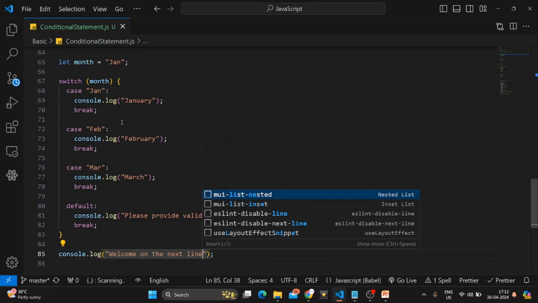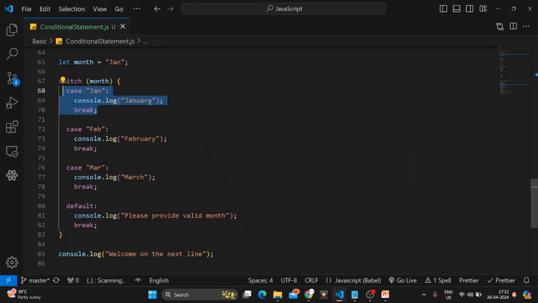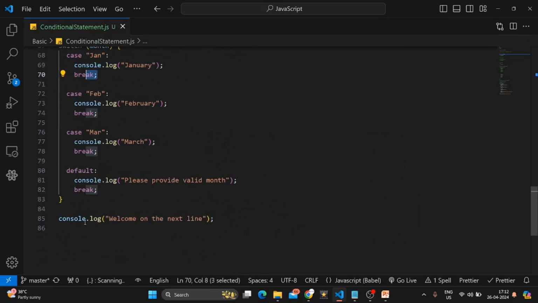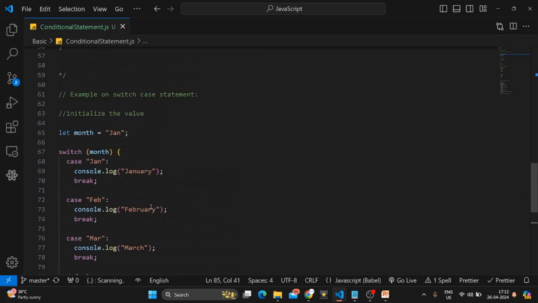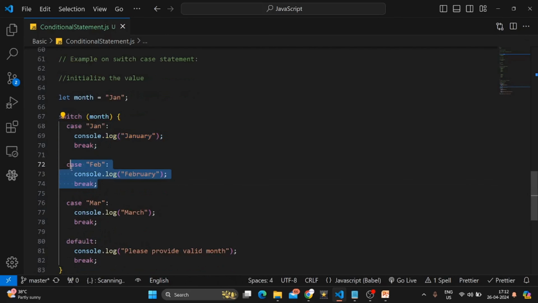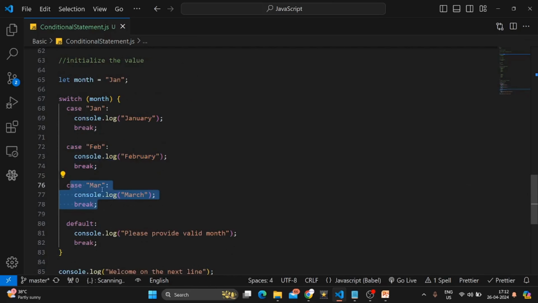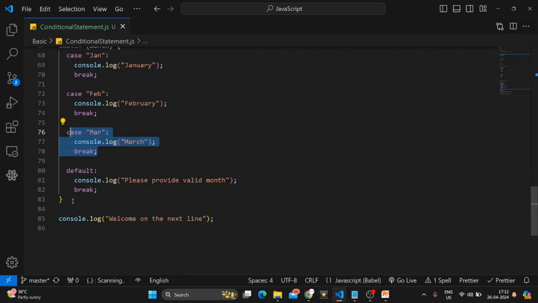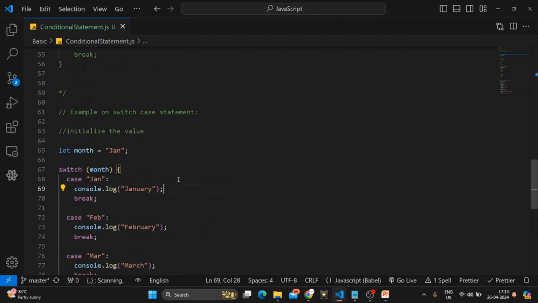Now in the second, as in the first case I have mentioned, if the condition becomes true, it will break the flow and will jump out of the block of code, and it will start looking into this one. Now if this condition becomes false, then it will come to the second condition. If this second condition also becomes false, it will come to the third condition. Now if this third condition becomes true, it will break the line of code. That means it will break the flow and will come out of the block of code and will start working on this code. Okay, so this is how exactly it works.